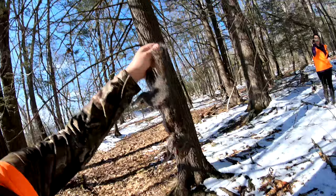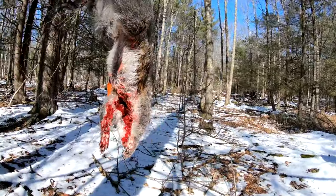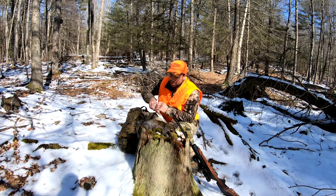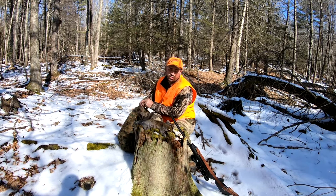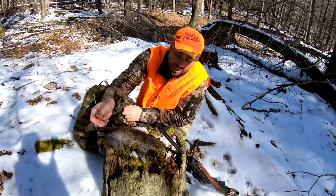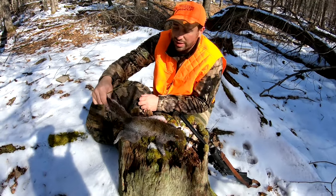All right. I knew I saw a squirrel from far away. We're just walking, looking for sheds, looking for squirrel, and we got them. Okay, so what I have is a zip tie, and I'm just gonna string them to my backpack and carry them that way. And the reason why is when you go to gut these, when they get rigor mortis after a little bit, they'll get stuck in whatever position. So if they're laid out like this, well, it's a little easier, you know?